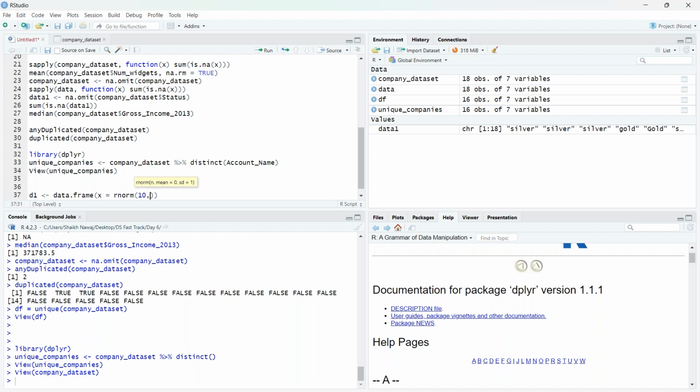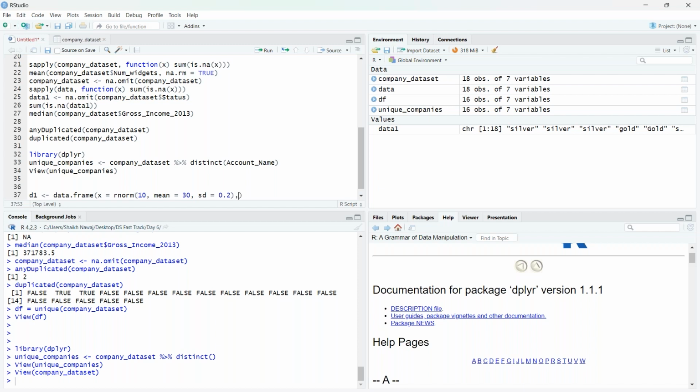Let's say my mean is going to be 30, and my standard deviation, let's say 20. No, 20 is so much bigger that the variance would be quite high, so let's go ahead with 0.2, which is a very small variance.